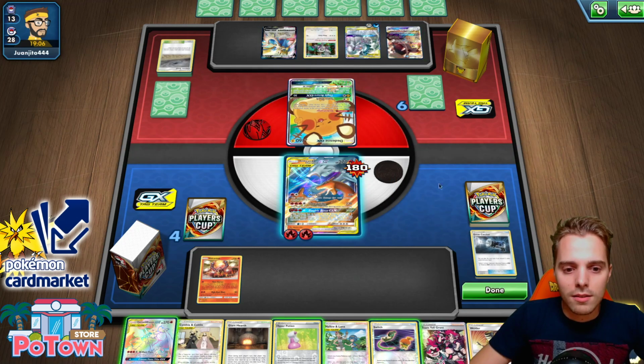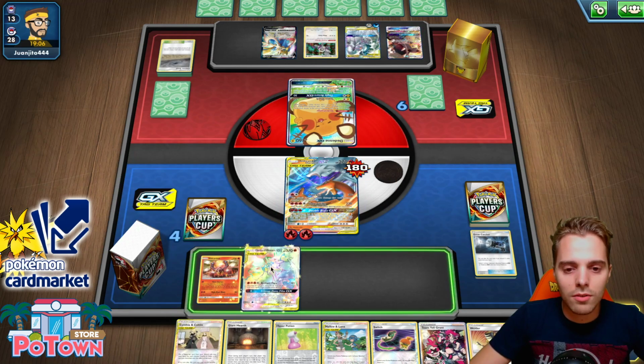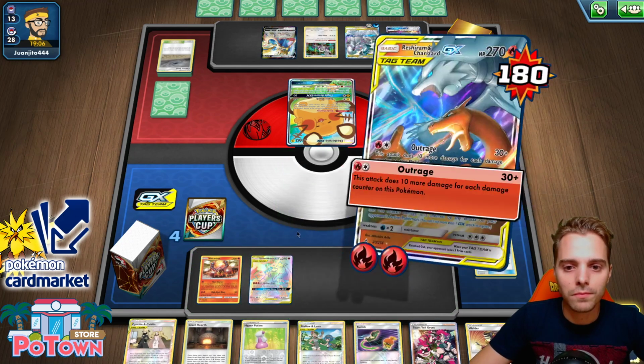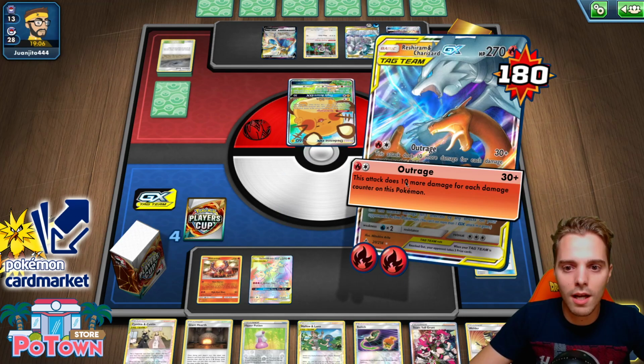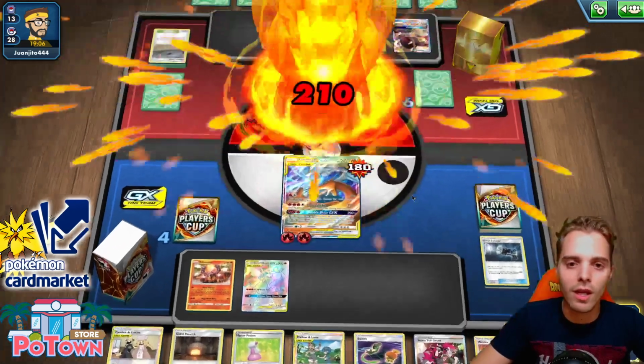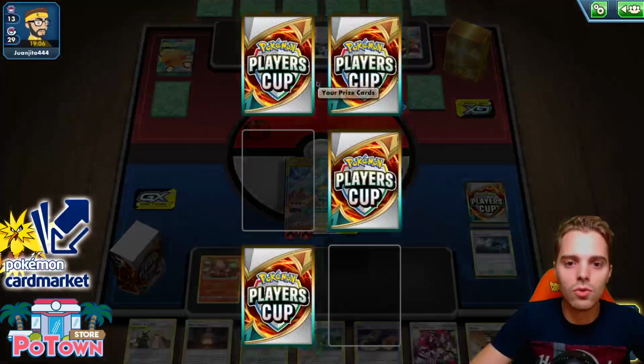Taking ourselves a classic Dedenne. Also slapping this down, so we have a little bit of an edge. This guy can attack at one point. Let's go with classic Outrage. Outrage is doing so much stuff in this video, it's unreal. We only need to take 2 more prize cards.